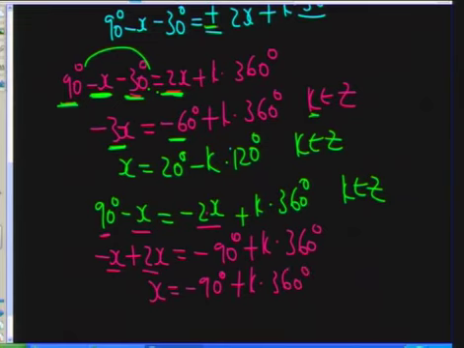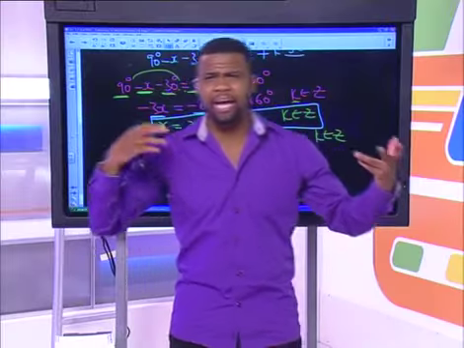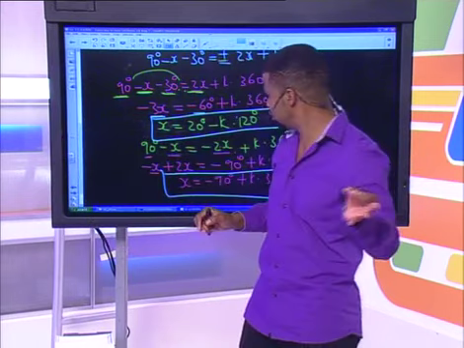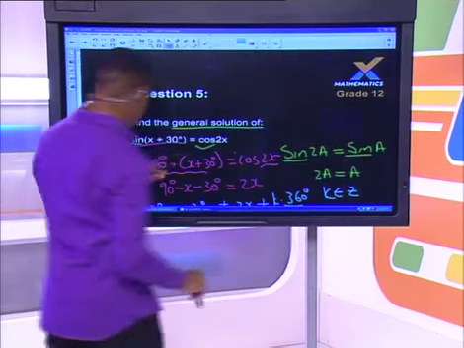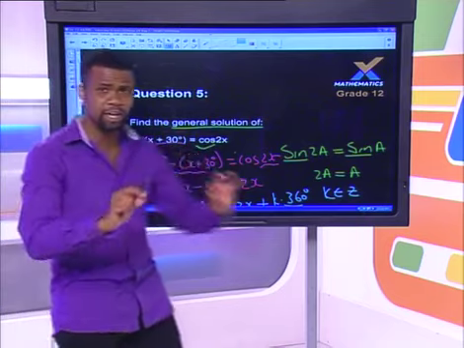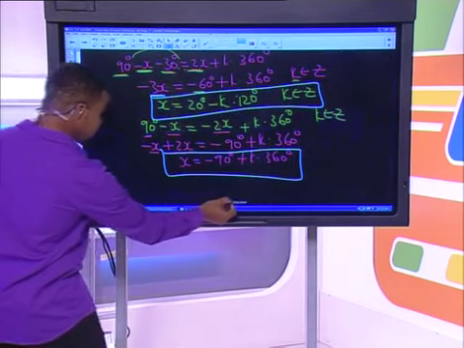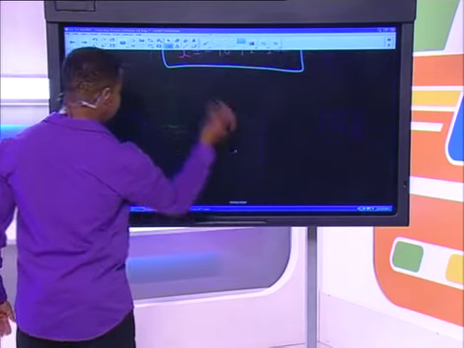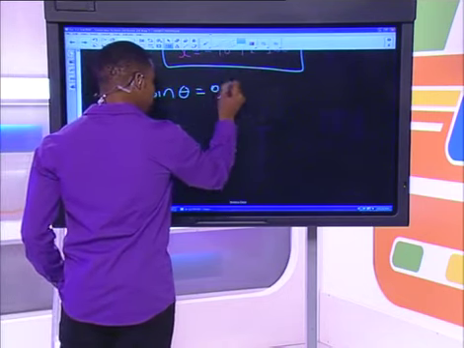Then I have my two general solutions, which is this general solution and this general solution for this problem, guys. I hope you understand this. Let's say you had, you can use sine. If you go back here, you could change this into sine, then use the general solution for sine. What is the general solution for sine? Remember, for sine, you would do something like this. If you changed everything into sine, let's say sine theta is 0.5.